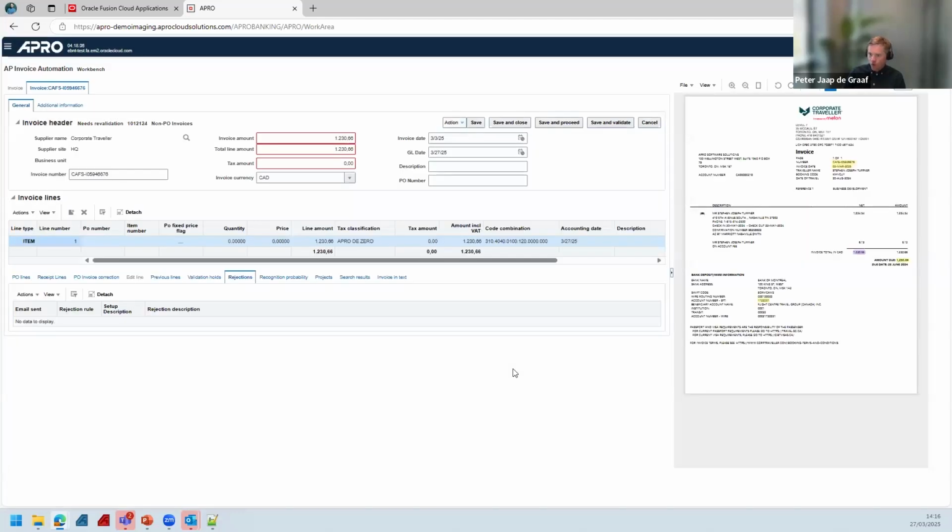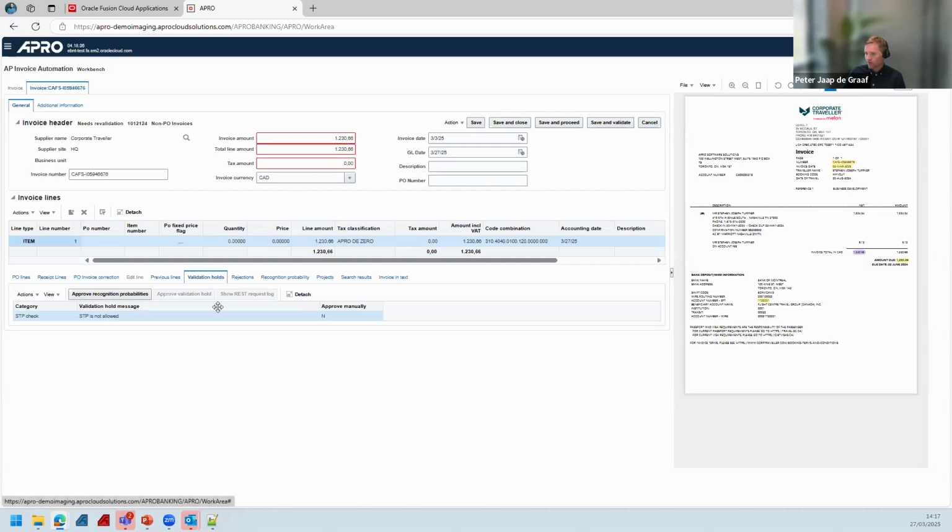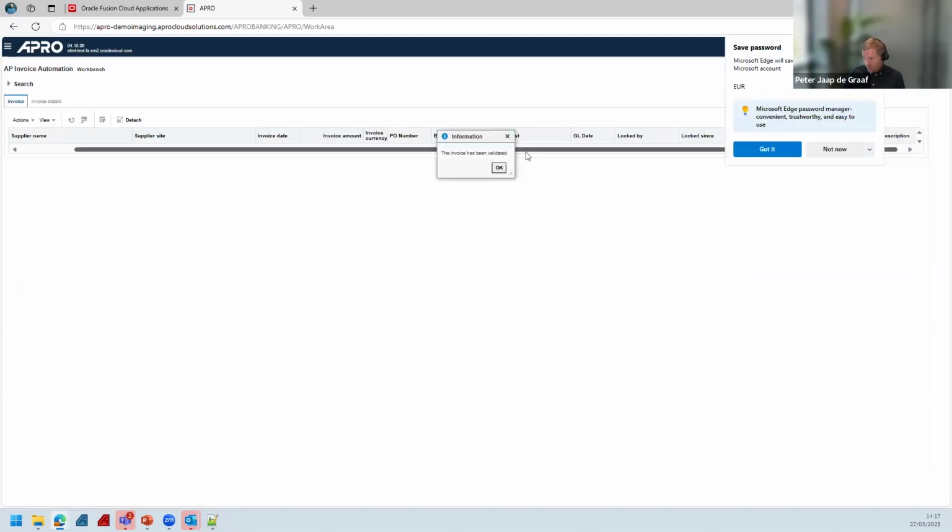So here we have an invoice. This is just a correct invoice. Basically nothing is wrong with this invoice, and we can also move this to Oracle if that is needed. If this invoice is saved and validated, then it probably will be moved to Oracle. So this indeed saves you a lot of time because you don't have to manually reject if automatic rejection is on.